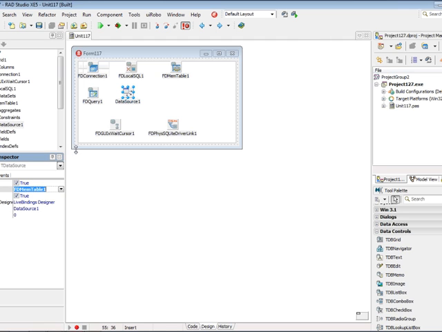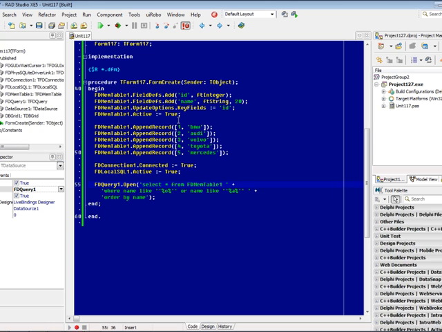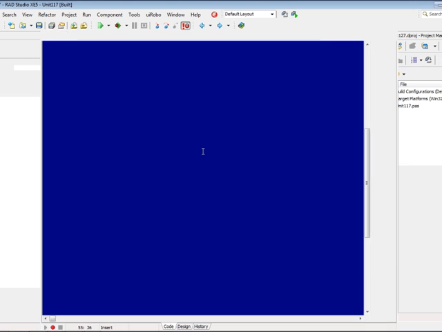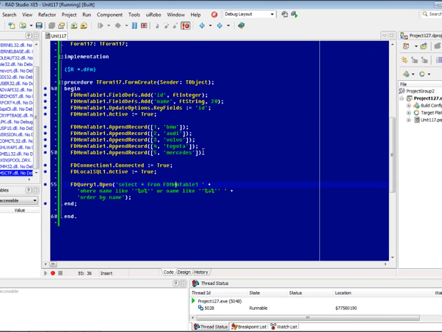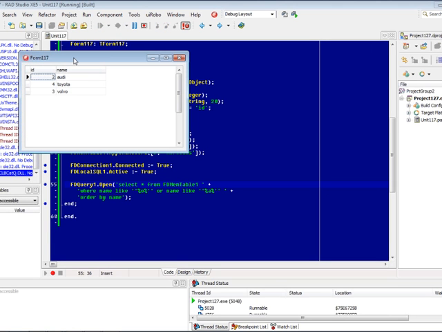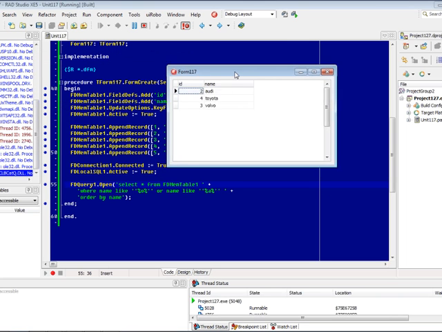Okay, yes, that's a typical mistake. So the data are retrieved from the table in memory, but we need to show the results of the query, so the link should be changed to FDQuery.